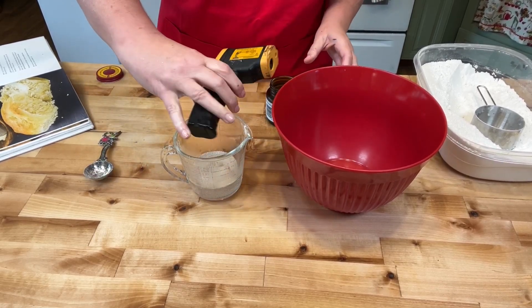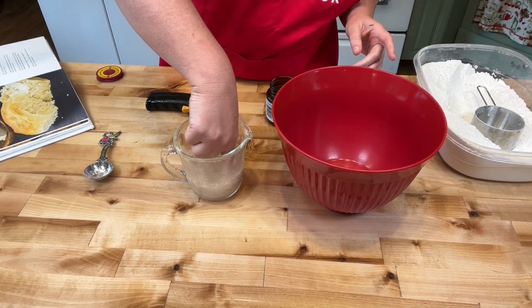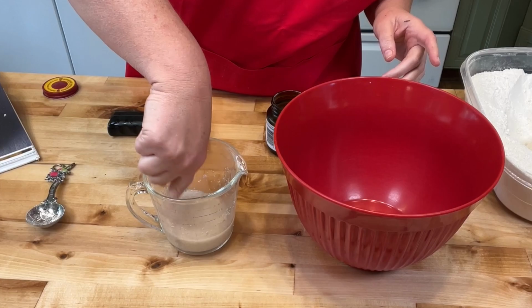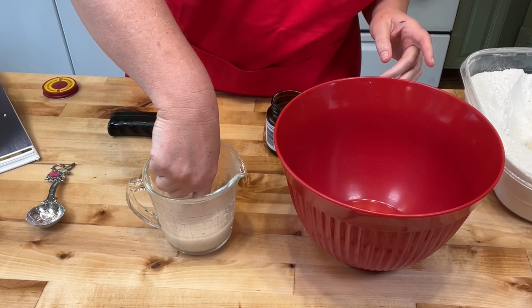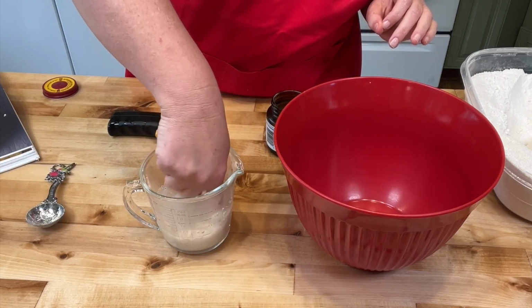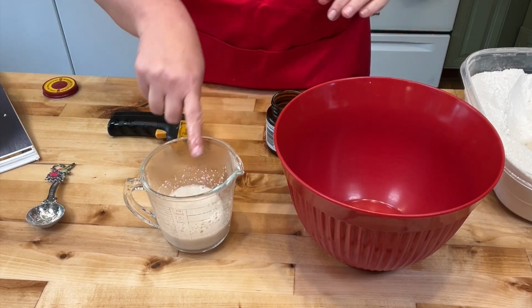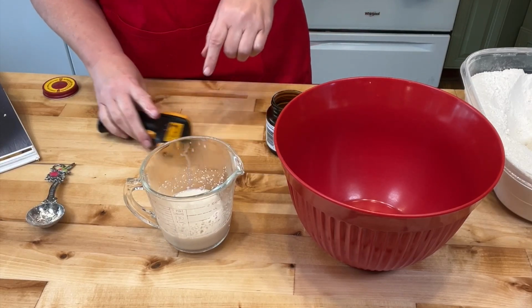I love my digital thermometer, but if you don't have a digital thermometer, just put your finger in. You should be able to hold your finger in there and it be very hot, but not so hot that you can't keep your finger in. If you can't keep your finger in, it's too hot and it's going to kill your yeast. All right, so I got my yeast in there.